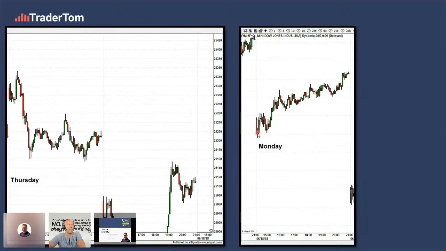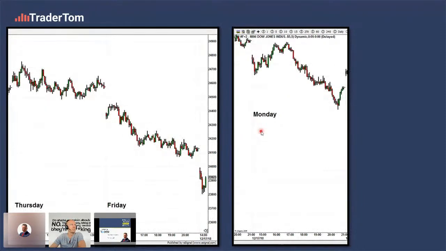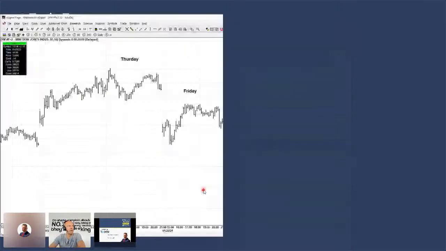But what I find interesting here is that this pattern, while impressive that it does open lower, actually sets up a trend day in the opposite direction. So while the criteria has been fulfilled, it doesn't actually mean that I have a sell short signal here because the gap is so significant. Another example here is identical to it: the Thursday is significantly higher than the Friday, and then we gap down on a Monday. And I was always under the illusion that Monday tended to be the day that was positive if you had a really bad Friday. And the research uncovered that that was most certainly not always the case.